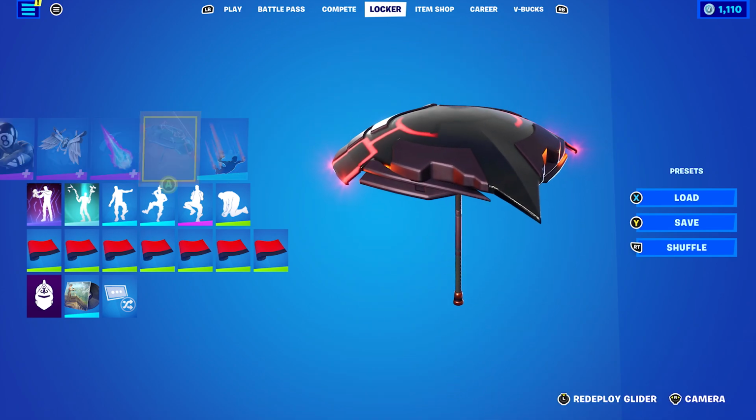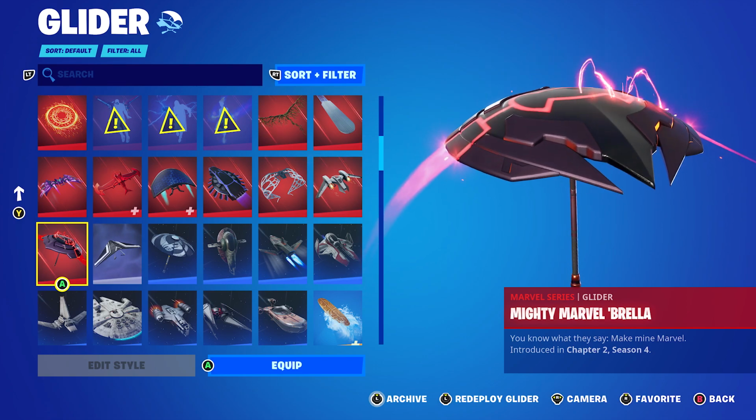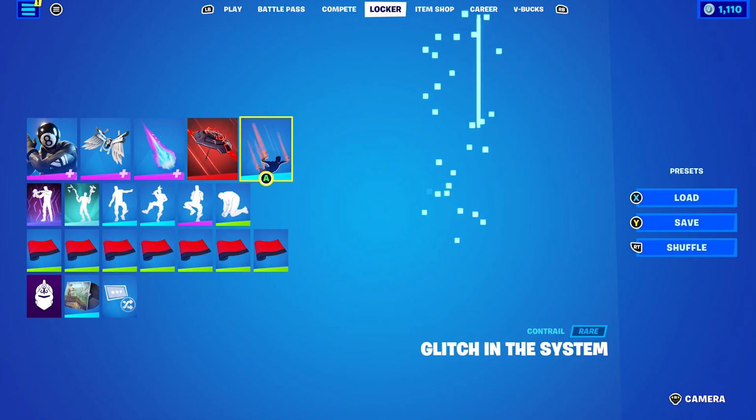Glider is the Mighty Marvel Umbrella, which is a Victory Umbrella from Chapter 2, Season 4, which is the complete Marvel Battle Pass, which only had Marvel items.